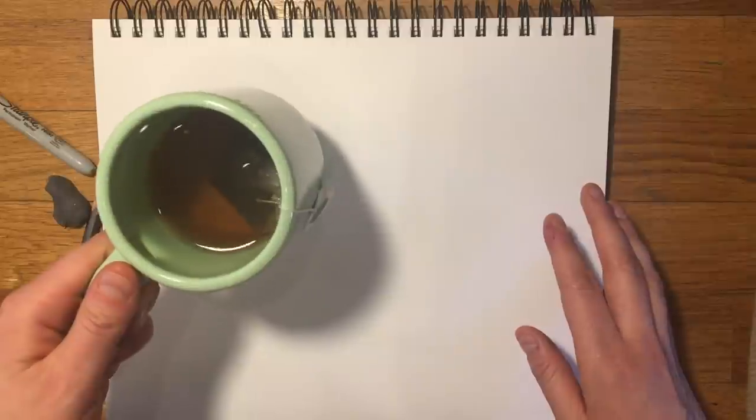And if you have all your tools and you're ready to go, you just want to make sure that you get your station prepared. Get yourself situated at a table or on a floor, and make sure you have your tools nearby, in addition to maybe just something to sip on while you're working, because perspective drawing can be a little bit long. And then from here, we can go ahead and get started.